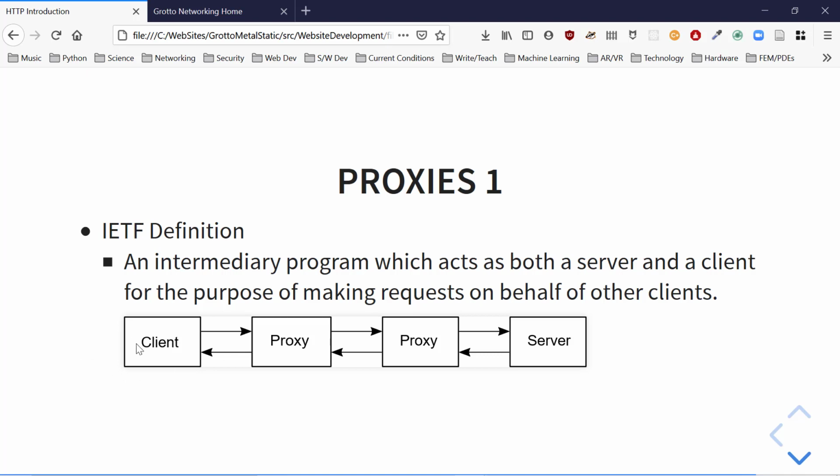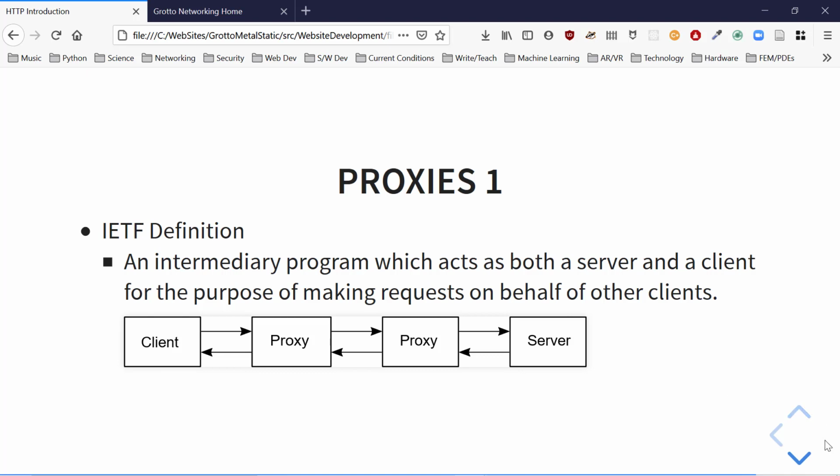So here's a client, here's the eventual server. Instead of talking directly to the server, we go through a proxy. It will do things with the request before forwarding it on, just like it will do things with the response before forwarding it back to the client.